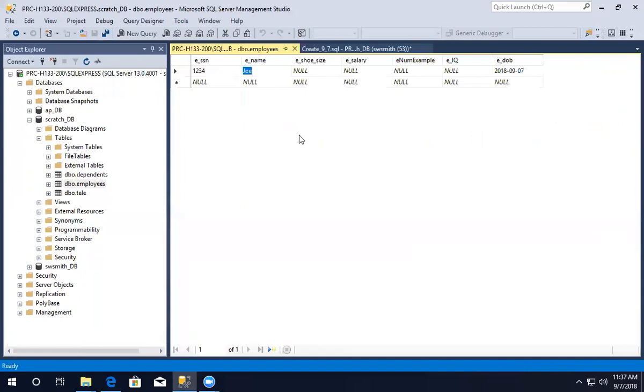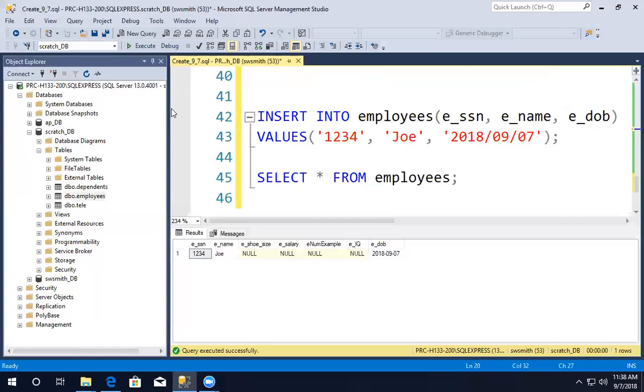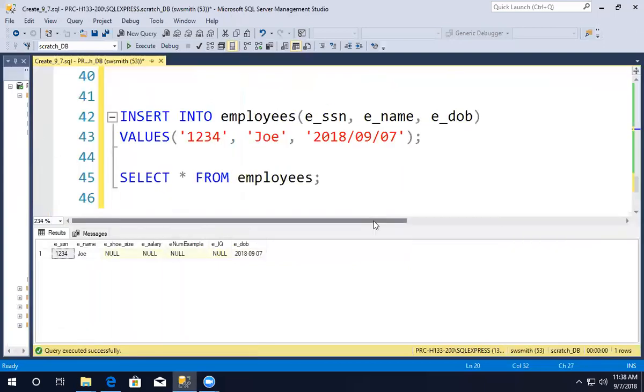I can insert data here. I can change data here. That's not what this class is about. But if I just want to put some data in there to see how my SQL is working, you're free to use it. But we're not going to actually use it in the class. I'm just pointing out that you can get to the graphical user interface. You can also create tables over there, but we're not going to do that.